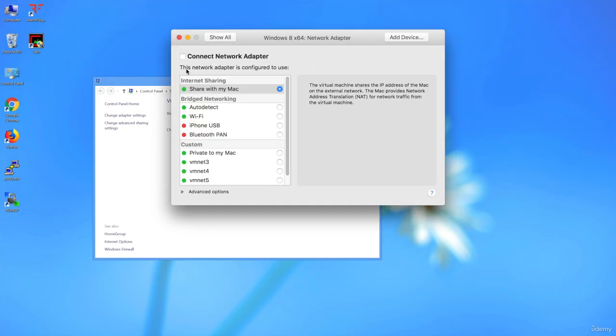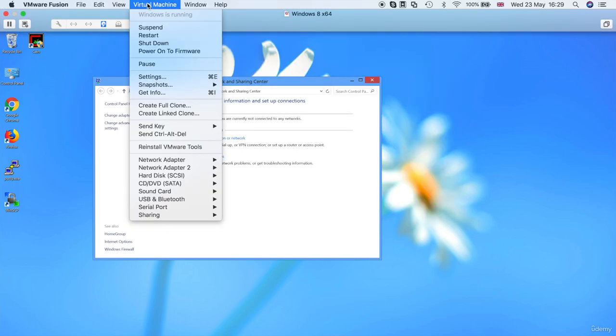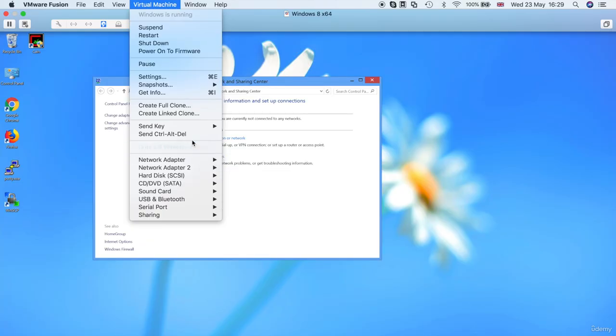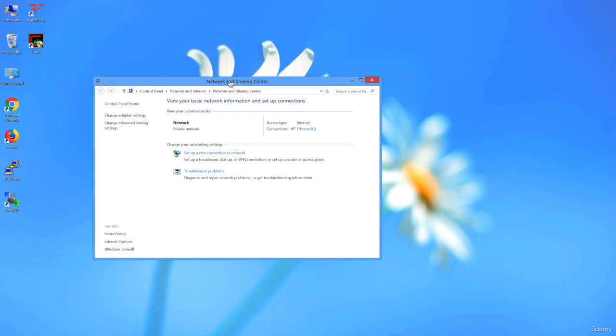Then select the adapter to see the settings. So the third way is to go to the virtual machine menu. Go to the network adapter and you'll see the short menu of the adapter. Now go to the first network adapter icon and click on the Connect Network Adapter menu item.